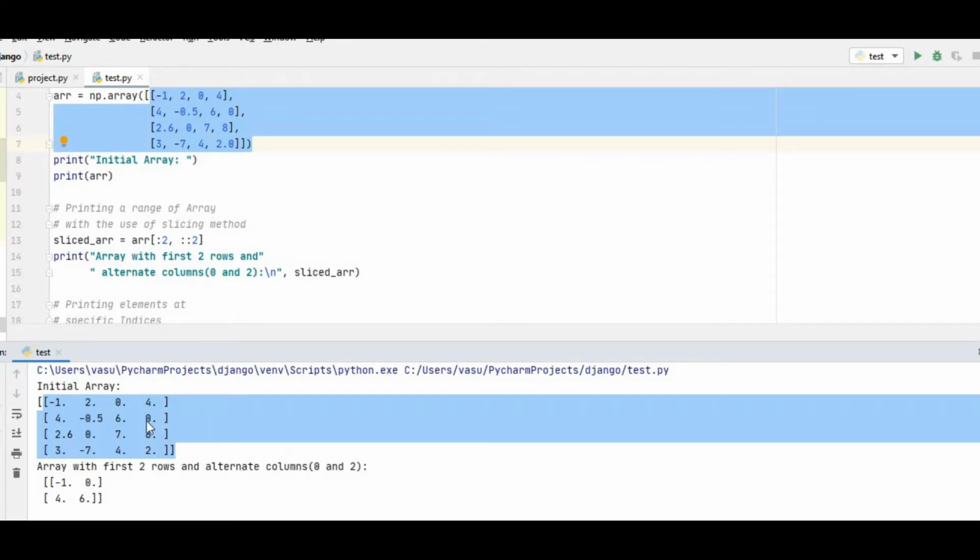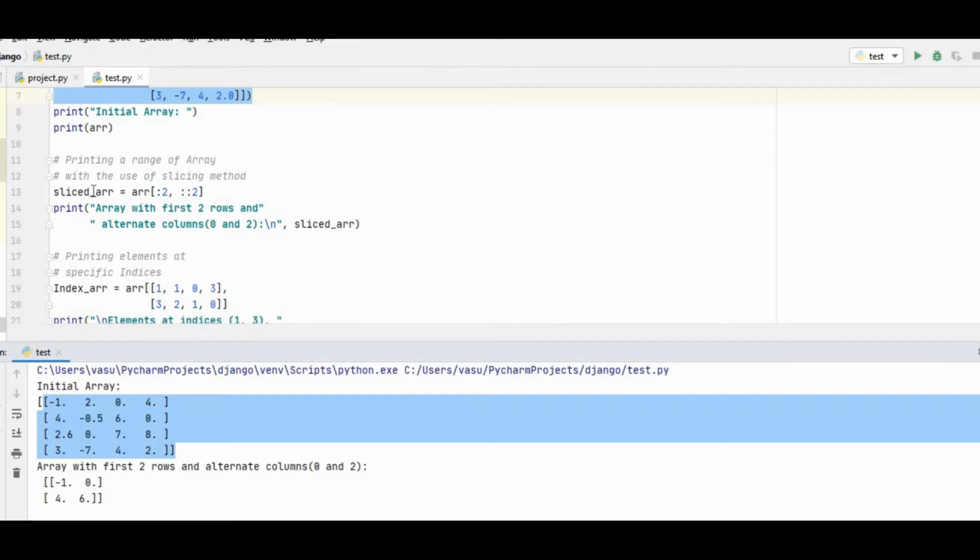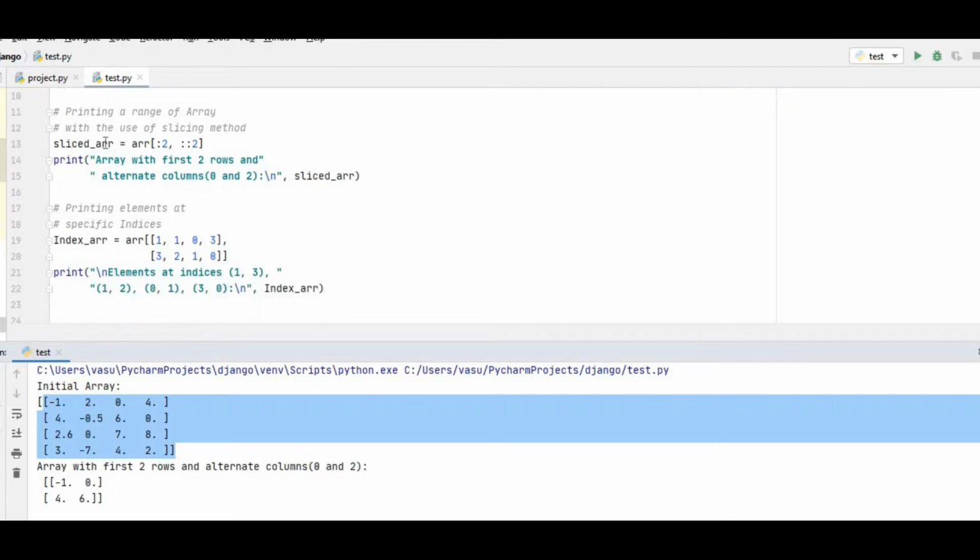So you will get the initial array, and then here I am going to slice the array. We have seen how to slice, right? In the list also we have seen. Colon 2 means we are accessing only the first 2 rows. And here I am giving a step of 2.